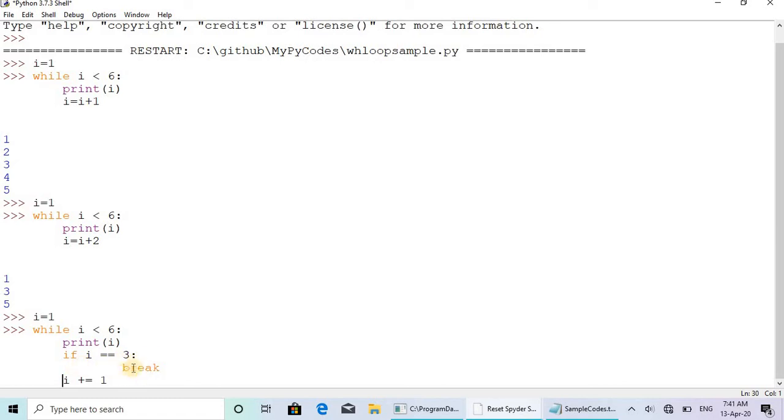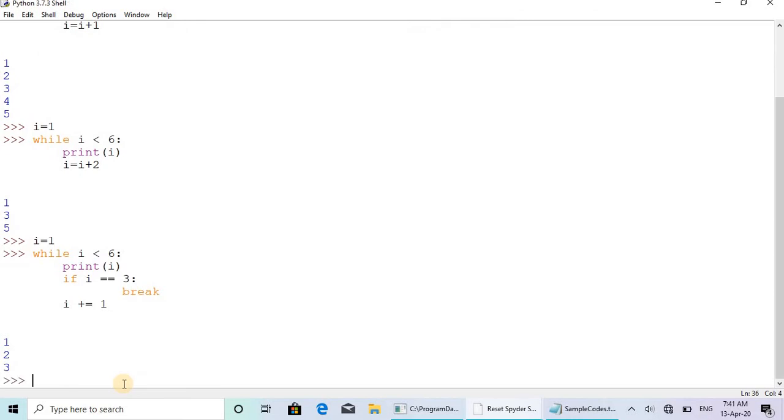Then you can see by execution 1, 2, 3, up to 3 only printed here, because initially the I value is 1 and is incremented each time.